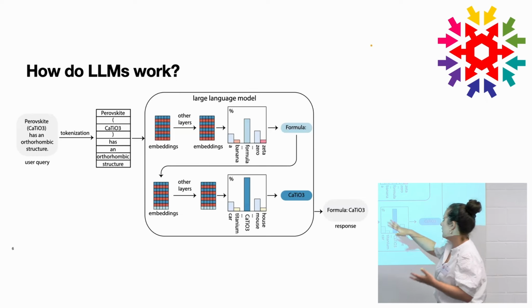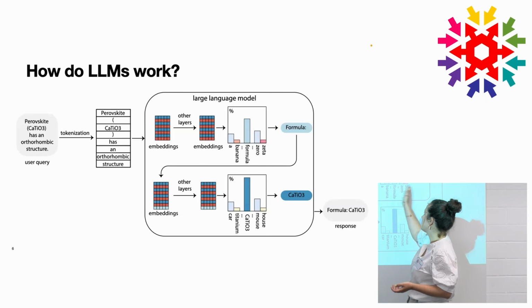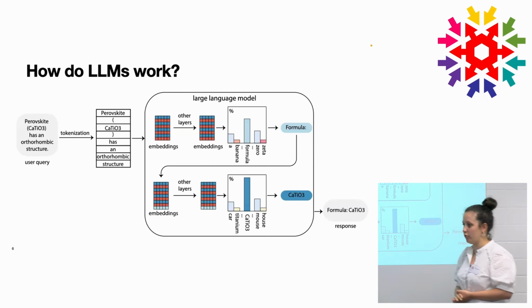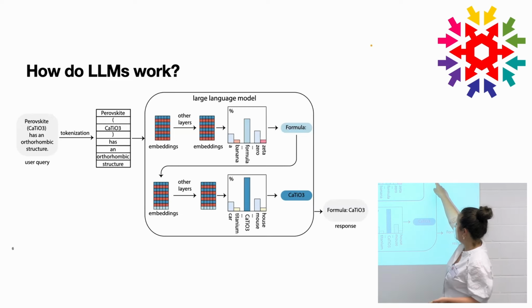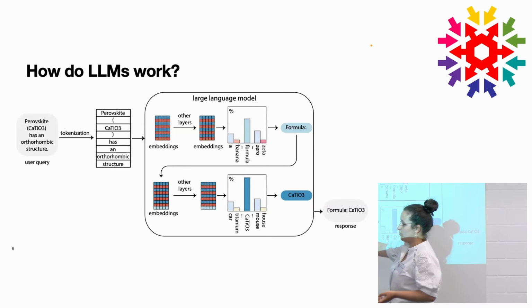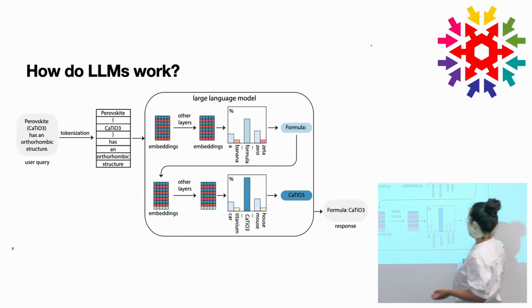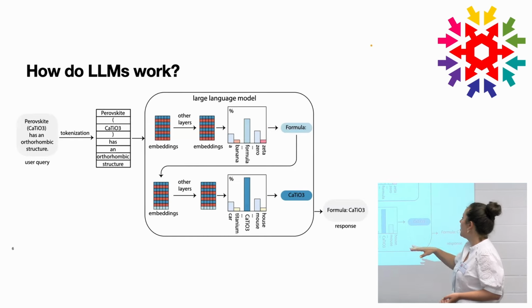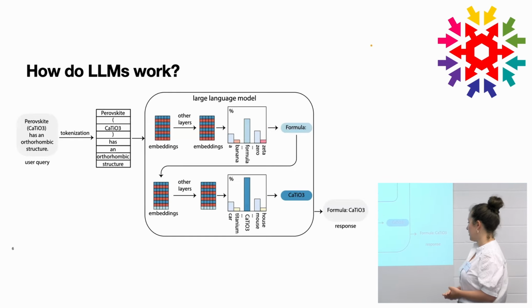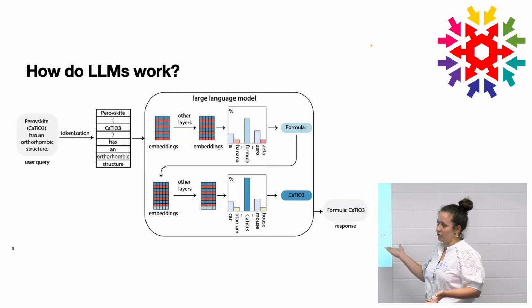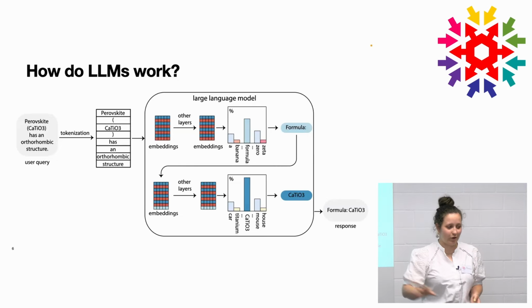And if it's higher, then it can also select some other word which has a lower probability. And then we get actually a word which then gets added onto the query, and we go on with this process until we reach some kind of end, and then you get a response. So that's just a super quick overview.